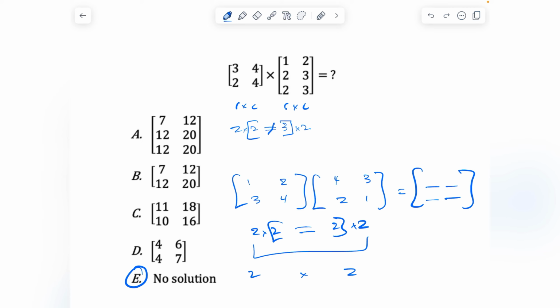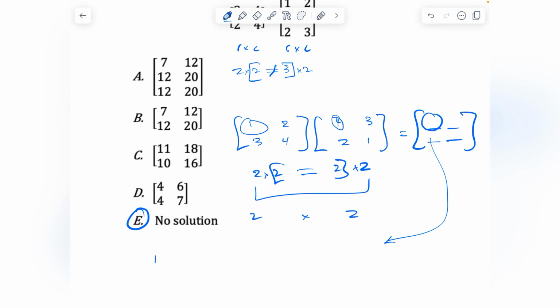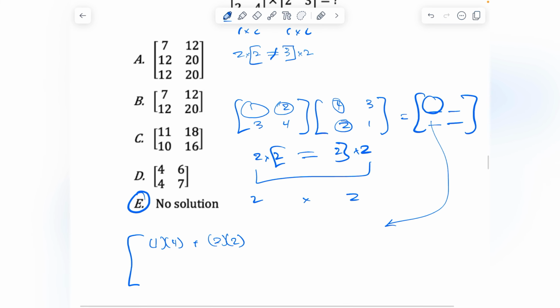Now, how do you actually arrive at that answer? What does that look like? You do the multiplication like I laid out earlier. You multiply each row element by each column element, and you add as you march across your rows or down your columns. The first element is going to be 1 times 4 plus 2 times 2. That's going to go in my top left. That's my first element. You see how I went across and down.